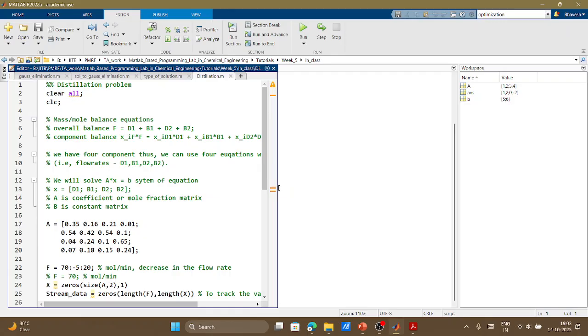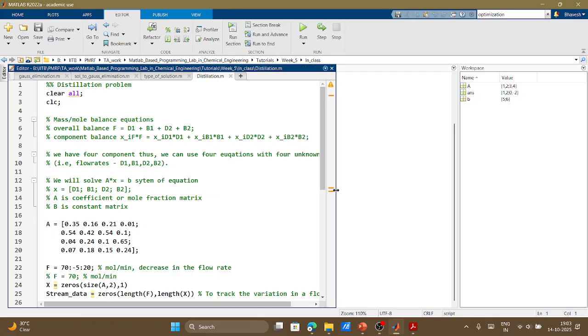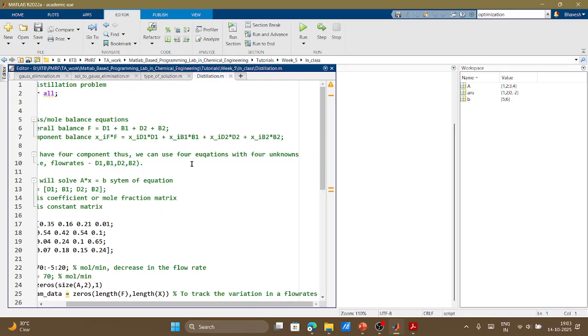So basically here what we had first done was, the first aspect is understanding the system, then the second aspect is modeling the system. So in this case, what modeling will look like is forming mass balance equations, overall as well as the individual component mass balance equations. Once you do that, this is nothing but a system of simultaneous equations.